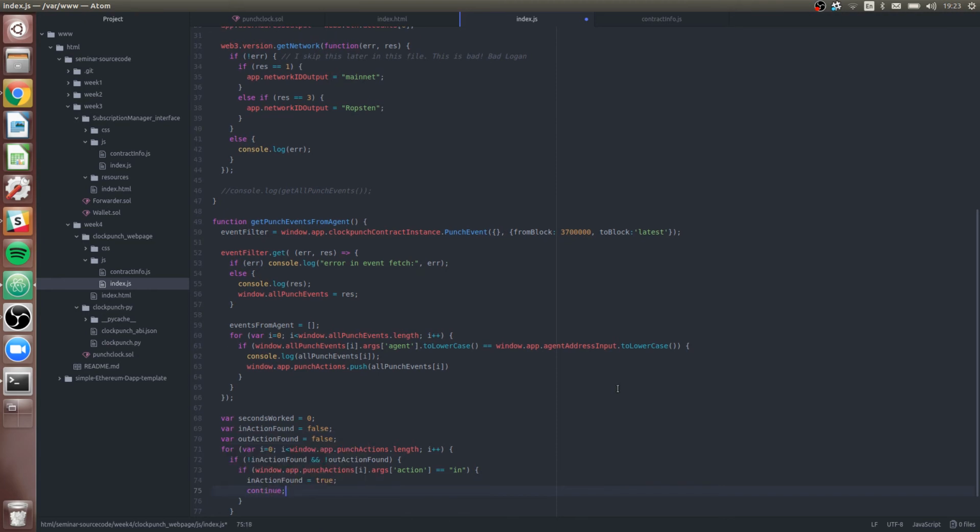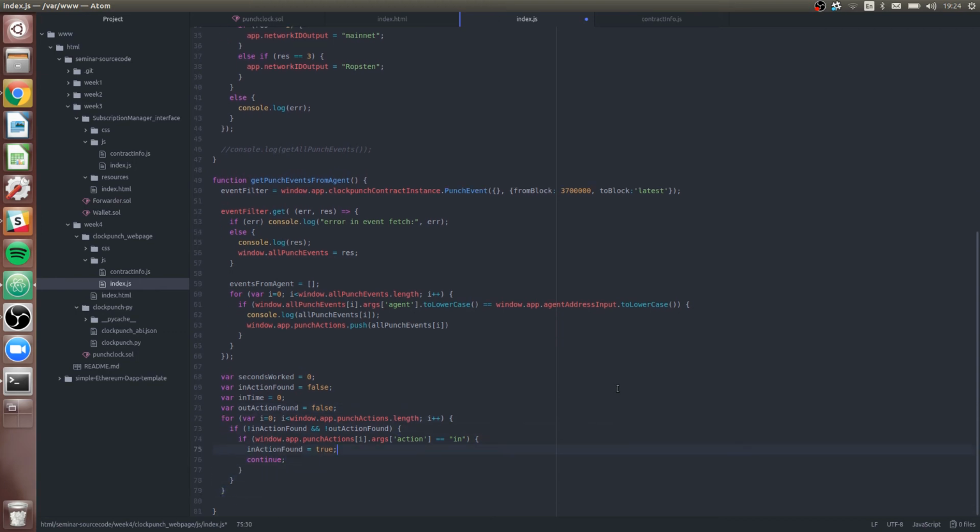So we start. And then we're also going to say var in time, start it with 0. We'll just leave it like that for now. And then we'll need to set this in time. I'll make this clearer by saying in action time. It's a better name for this.